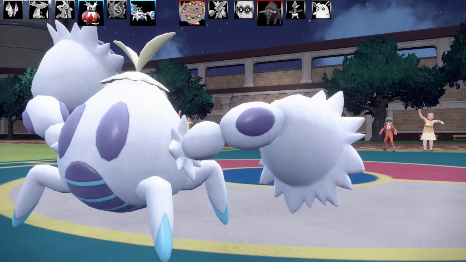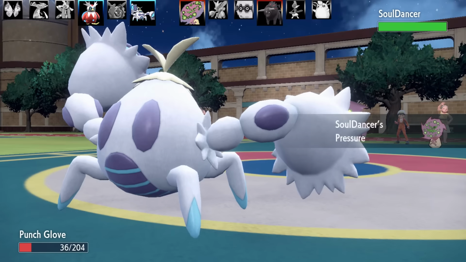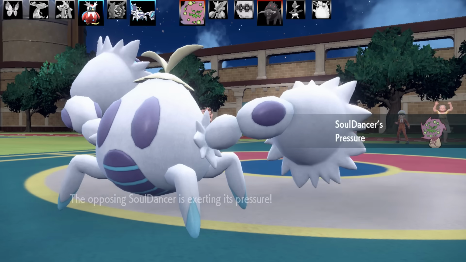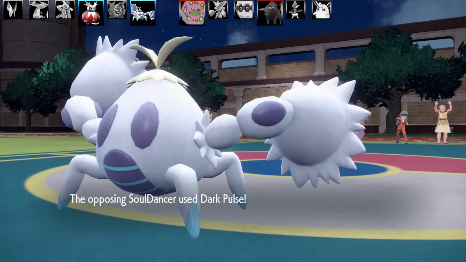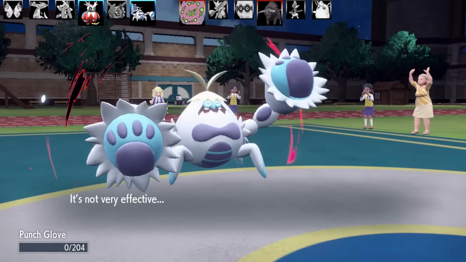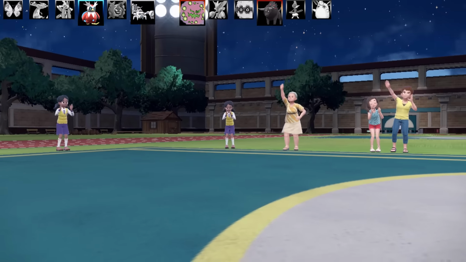Now, that's the end of the season. There's still more Pokemon left. There's a Spiritomb and a Tauros. Out comes the Spiritomb. It's got the pressure here. I actually outspeeded it, which is pretty cool. I think I ran a little bit of speed in this. I think I ran 100 speed, rest in attack, and then 252 in health. Anyway, Punching Glove is gone.